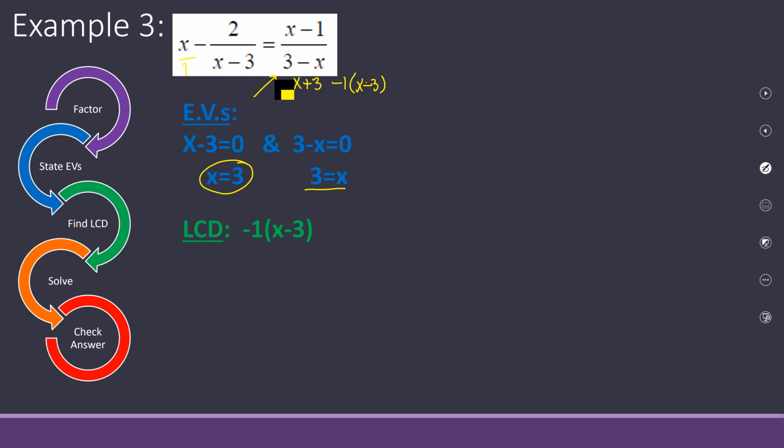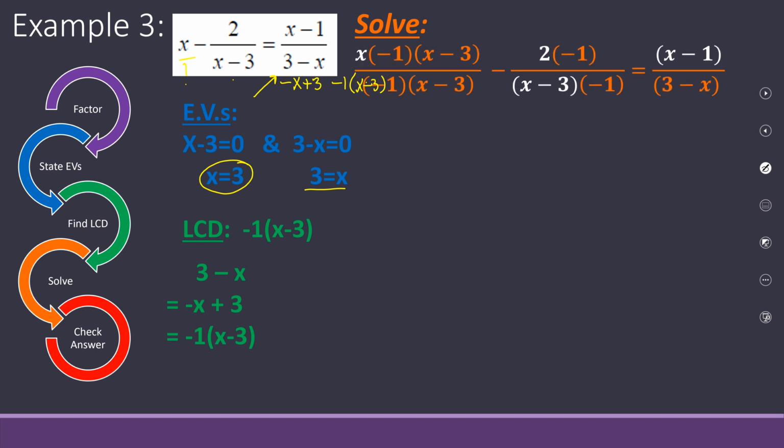That comes from this back denominator. I already have an x minus 3 for the first one and for that middle term, and the first term has a 1, so it's going to need everything. All right, multiply through by everything that you need for each term. The first term, x over 1, I got to multiply by everything for that guy. So it's x multiplied by a negative 1 multiplied by x minus 3. I needed everything. The second term only needed to have the signs changed, so multiply by a negative 1.